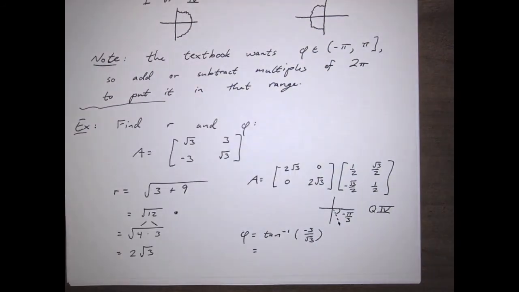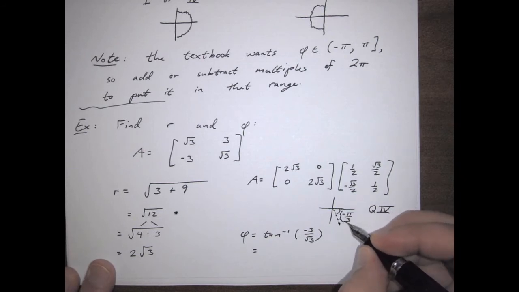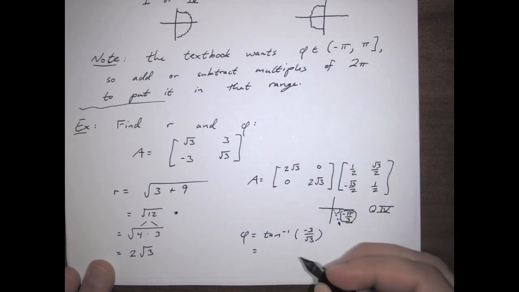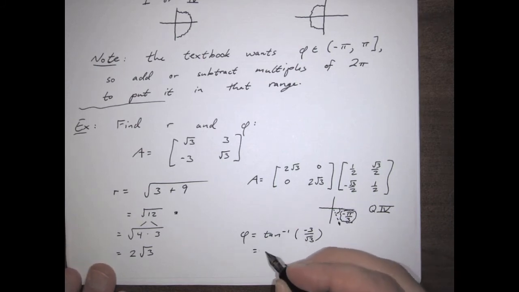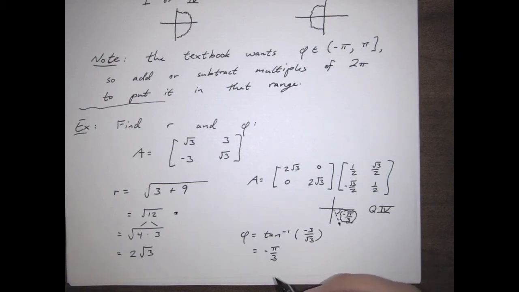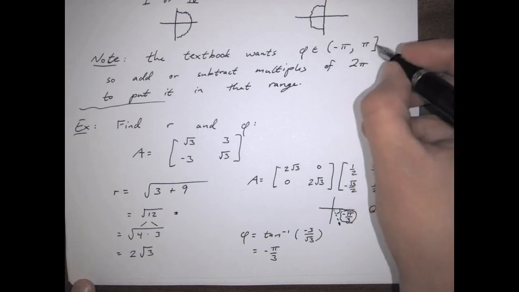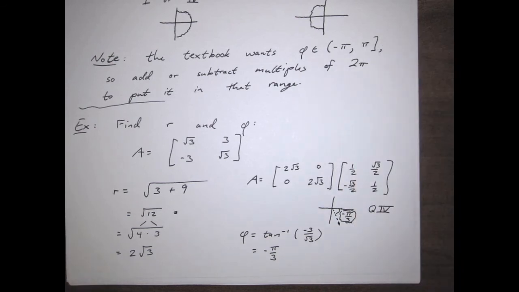If you have a different kind of calculator, for example a TI-84, then you may want to have it set to degrees and then convert to radians, so that way you'll be more likely to be able to spot an exact answer. And if this number had come out not within the designated range of negative pi to pi, then I could add 2 pi or subtract 2 pi in order to put it into the designated range. I'm not sure exactly how much flexibility the online homework module will have on that, so just in case, I want to make sure that you know what you would do.